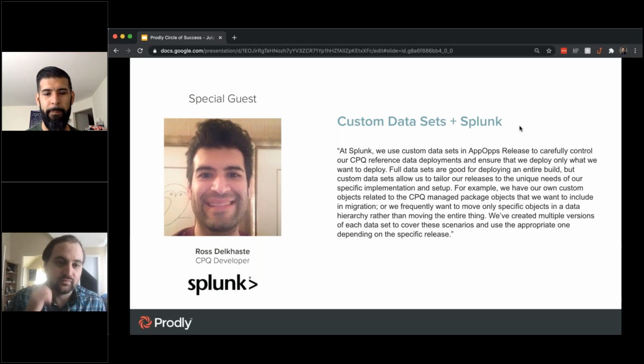Okay, great. And what are some things that you're looking forward to from Prodly and AppOps as we help you manage different environments? You mean in the future, like future release functionality? Well, version control, version control, and version control. At our company, we've got 4 different CPQ development tracks going in parallel, and we're all working on shared overlapping components, and we're doing staggered releases all over the place.